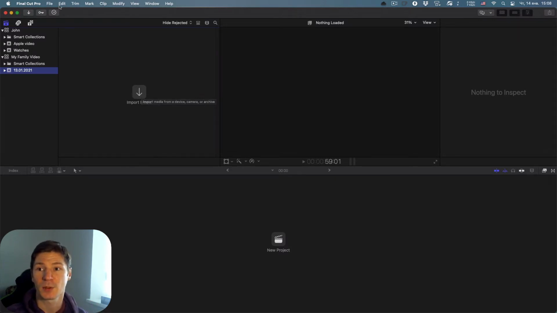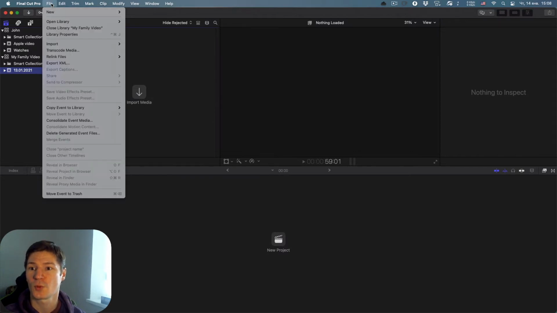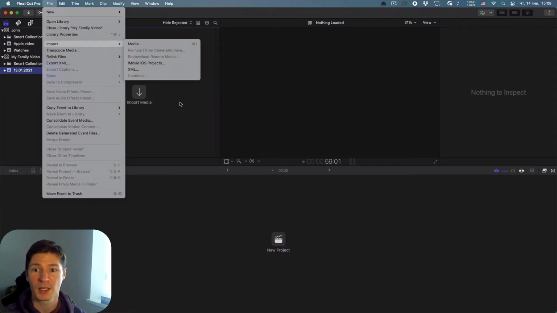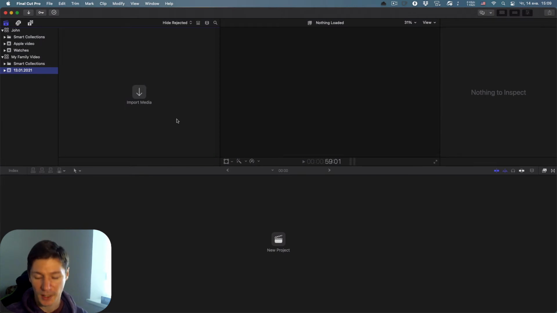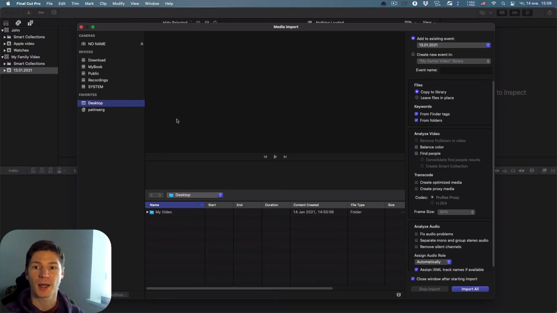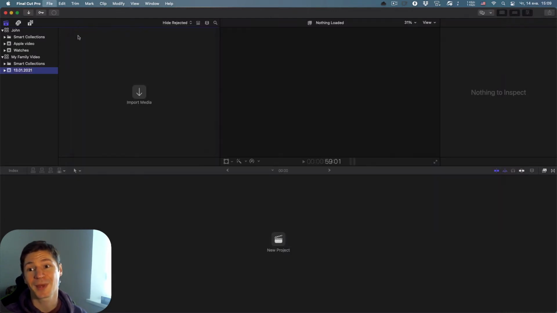The second way, you can use the menu command File, Import Media, and the third way, and I prefer, as you know, I prefer working with hotkeys, and the hotkey to open the media import window is Command I. But first you should choose this or that event in which you want to import media.